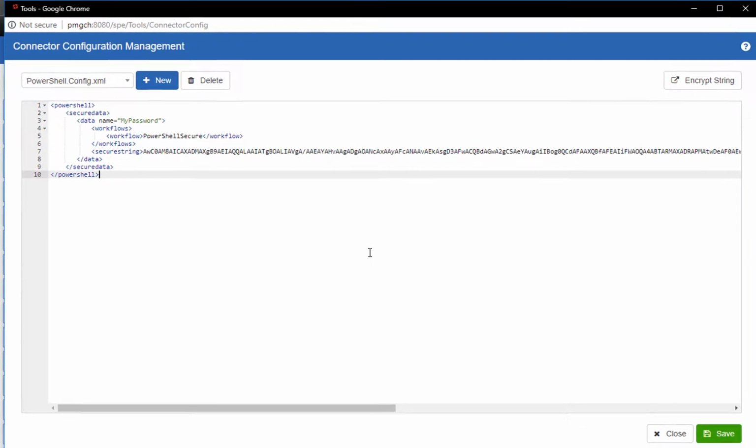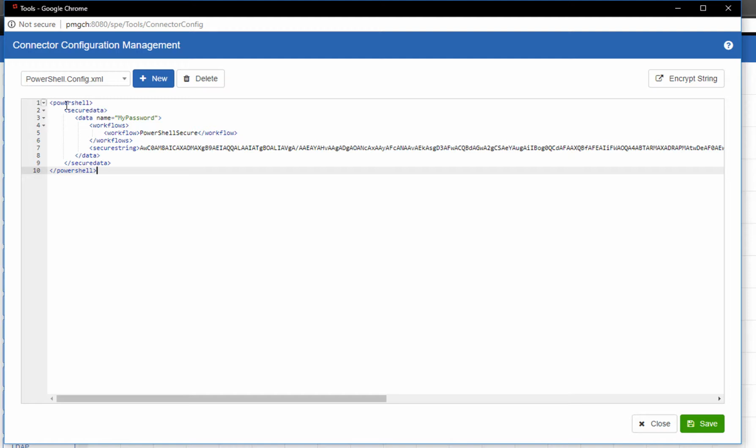In this configuration management screen, we have a document that describes the credential that we just retrieved by name, and we can see there's a list of one or more workflows which are authorized to access this credential. And then we have the secure string property, which will be decrypted as needed for use by the PowerShell.